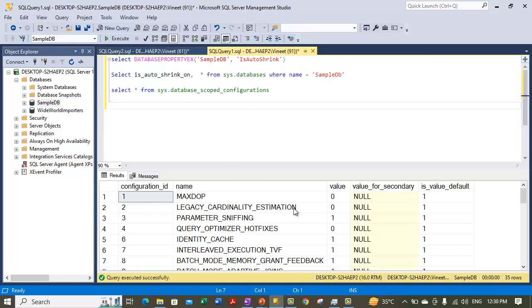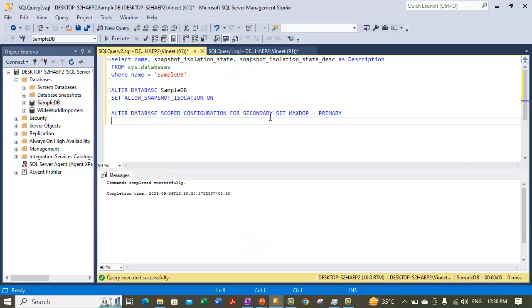Right now it is not showing much difference here, but it has changed something. Basically we are setting MAXDOP for the secondary database to the value of the primary database. We will talk about secondary and primary databases later on.